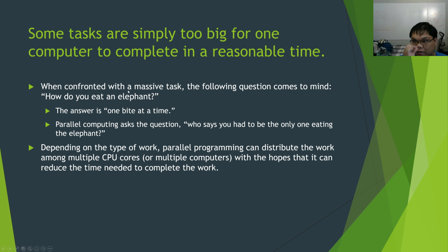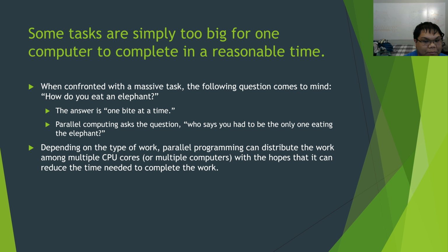There is a question that's related to these gargantuan tasks. And the question is basically, how do you eat an elephant? The answer is one bite at a time. Parallel programming basically asks another question to that question. Who said you had to be the only one eating the elephant?